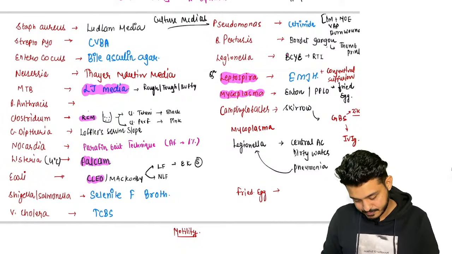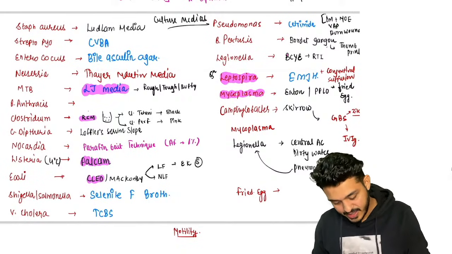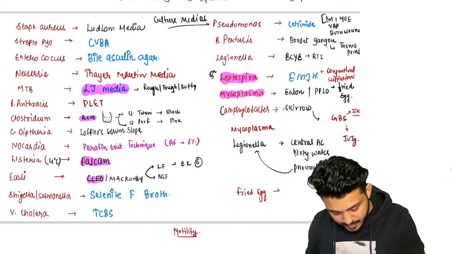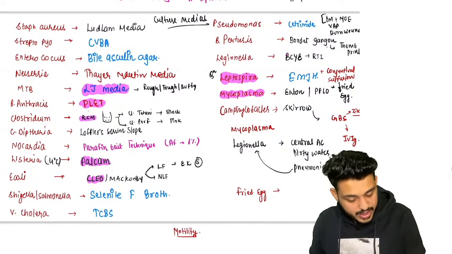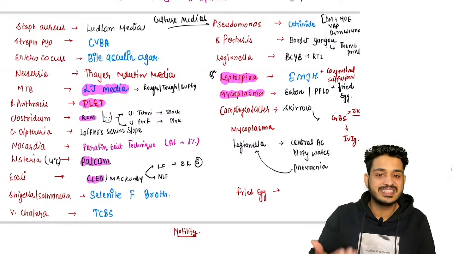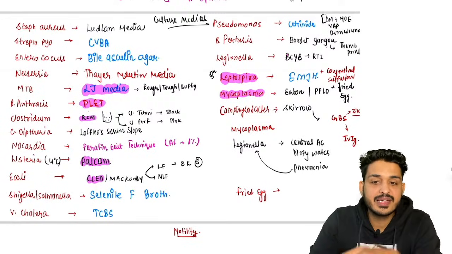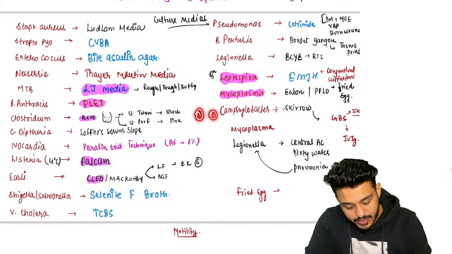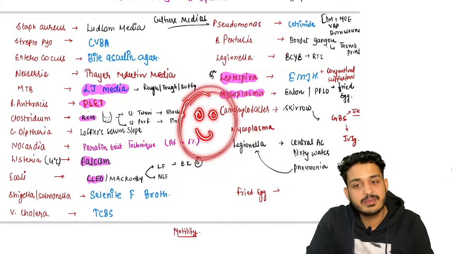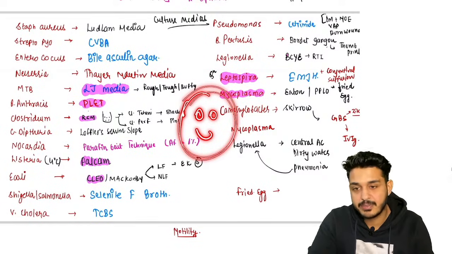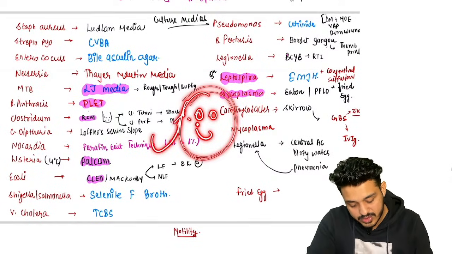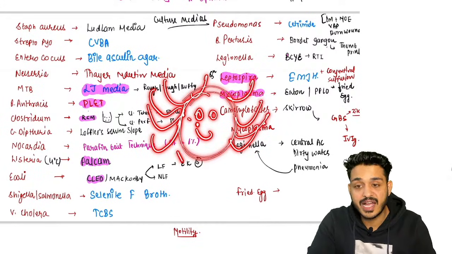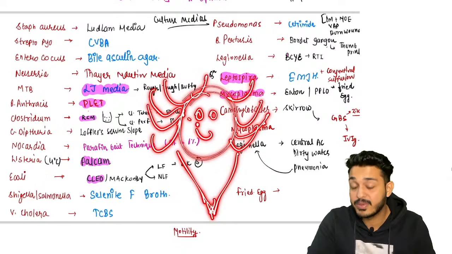Culture medias. Right, the culture media for Bacillus anthracis is going to be what? PLET, beta. PLET. Remember I told you the story. What was the story? Bacillus anthracis is a category A bioterrorism agent, right? There you will be having a Miss Bamboo, remember? So M for Medusa head appearance, right? This is going to be Medusa head appearance. I for inverted fir tree appearance.